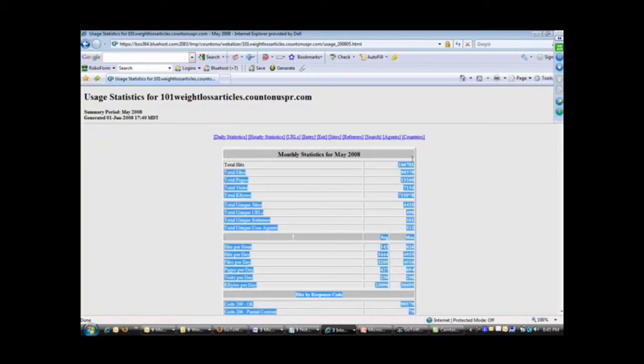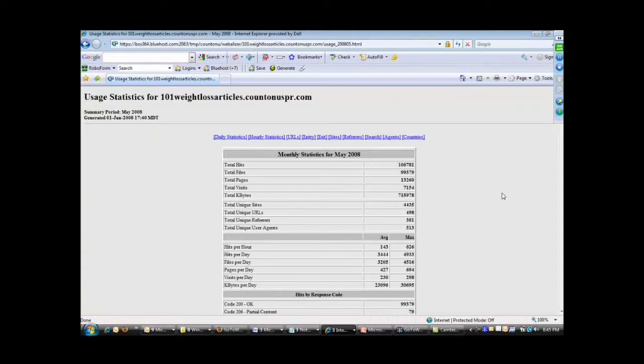There was actually only, according to them, about 7,000 total visits of actual people that went to the site. Total pages. Now, page views is telling you how many pages people have viewed on your site. So if you have a 10-page website, and the average person maybe looks at 3 pages on your site, each time they look at a new page, that's a page view.